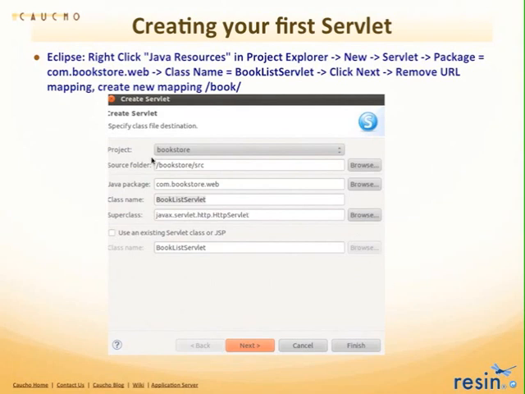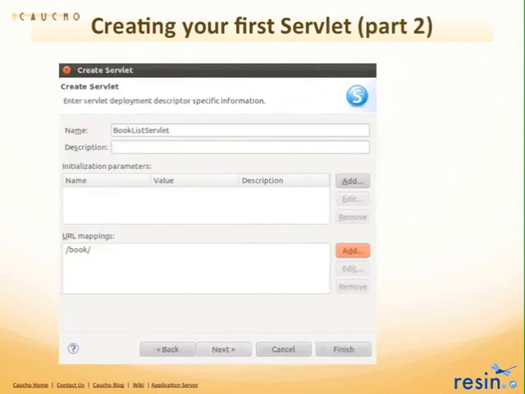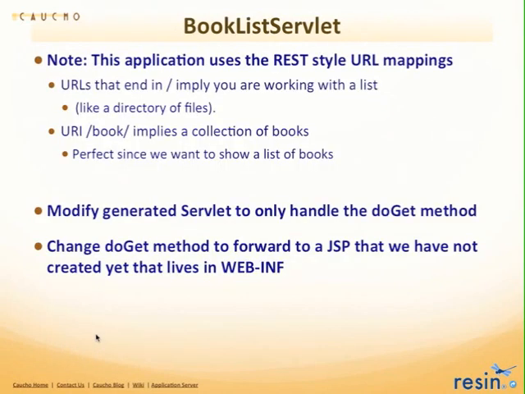You can add a URL mapping so you don't have to do any configuration. In the first four tutorials there's no XML configuration for the servlets at all — we just use the new annotations that are part of Java EE 6. The very first servlet we create is the BookListServlet. We use URL-style mapping: if a URL ends in a slash, that means we're working with the collection; if it doesn't end in a slash, we're doing actions on the collection itself, like adding or removing a book.